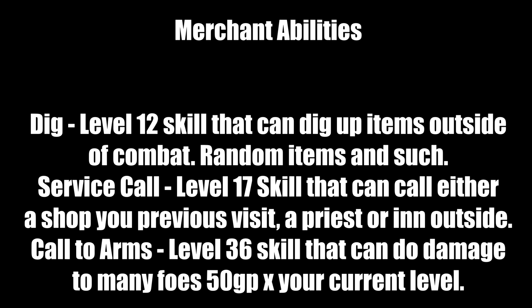Service Call. This skill will call a shop you previously visited in case you want to buy and sell something, a priest in case you need help with revives and such, or an inn. This way, if you're farming, you get to rest up your MP and HP if you're close to 0. It's a very good service, and you use this like crazy during farming.